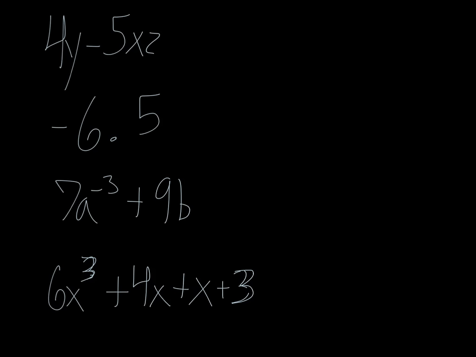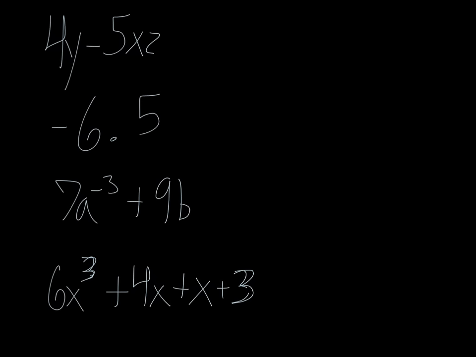Okay, so for each of these, we're going to name its degree and whether it's a monomial, binomial, or trinomial. So we're going to say the degree, what its name is based on the degree, and then what its name is based on the number of terms. So the first one, I want you guys to actually pause the video right now, go through, see if you can do this yourself. Name it on the degree and the number of terms. Pause the video now. Great. I'm sure you got them all right, and I'm sure you actually paused the video.